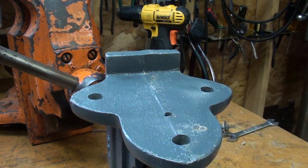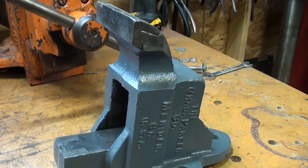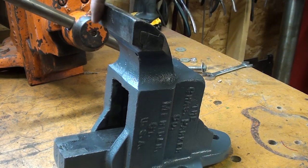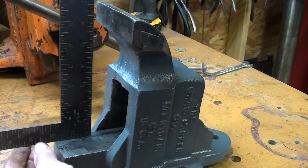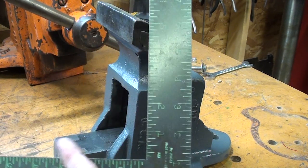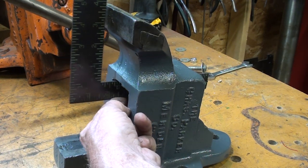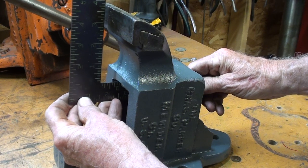It's not going to be easy because this is a very irregular part that essentially defies being held. In order to hold it in a milling machine vise the way I want to, I need to determine whether the face of this jaw is perpendicular to this surface. I know this is just a carpenter square, but there isn't enough surface to set the square against to check that. So I'm going to put the beam of the square in here, bring it up, and check it. It appears to be pretty darn square.